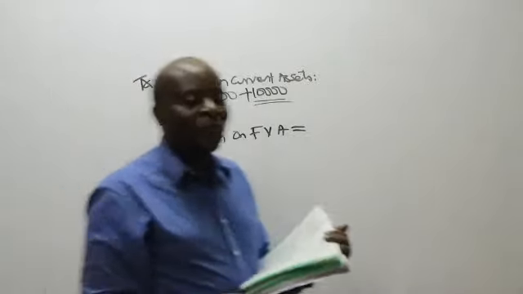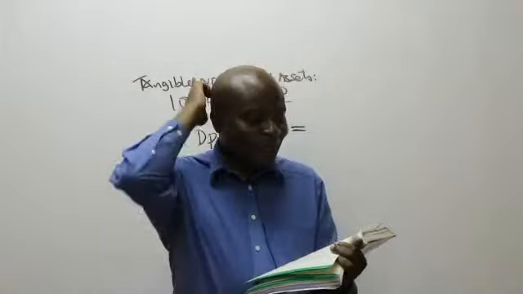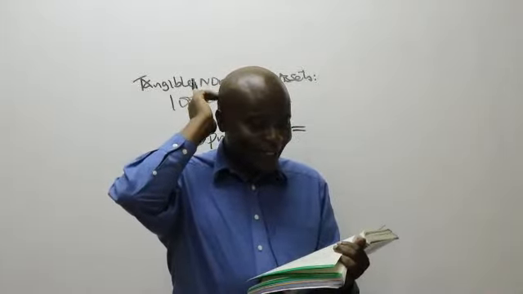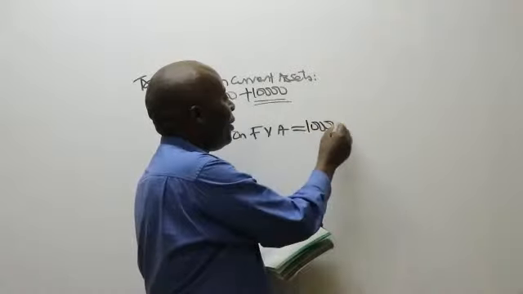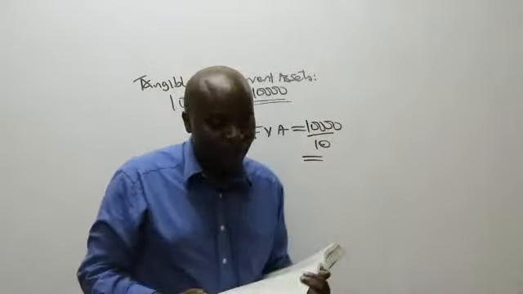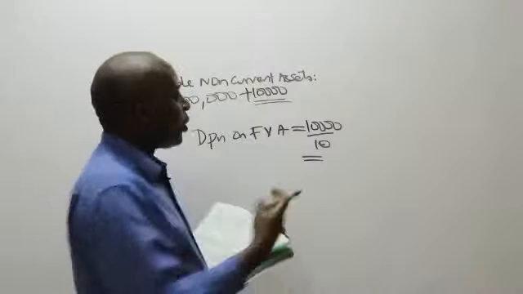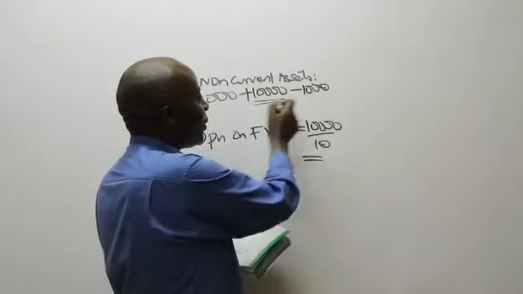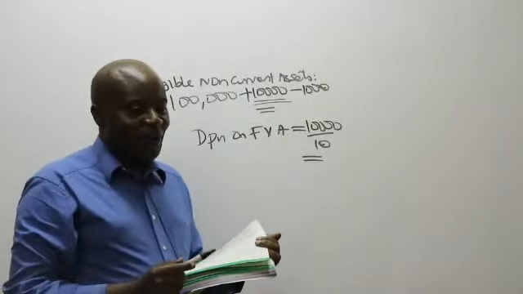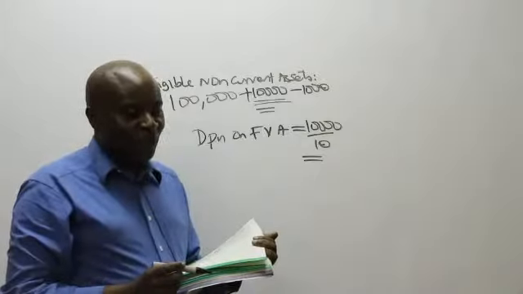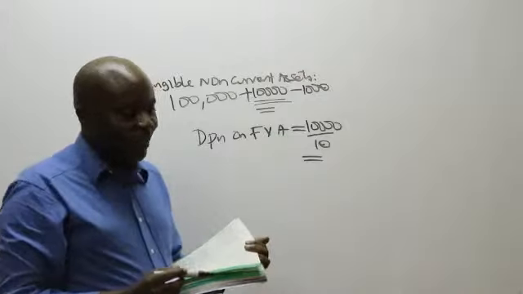Are you able to see the remaining useful life? Yes, 10 years. Remember, ours is straight line depreciation. So I take the 10,000 and divide by 10 years, which gives straight line depreciation of 1,000. These are reductions in value, so I'll say minus 1,000. So 100,000 plus 10,000 minus 1,000 will give me what figure? 109,000. Thank you very much.